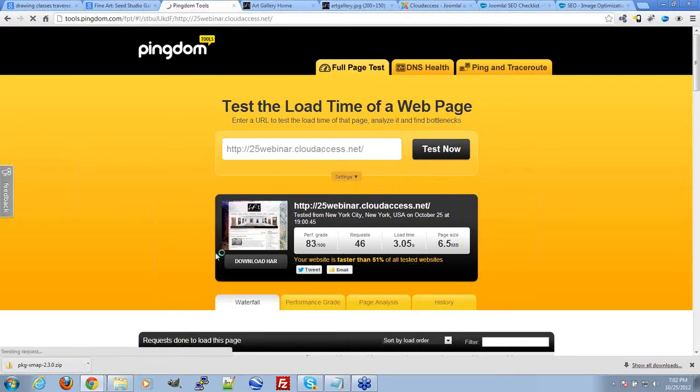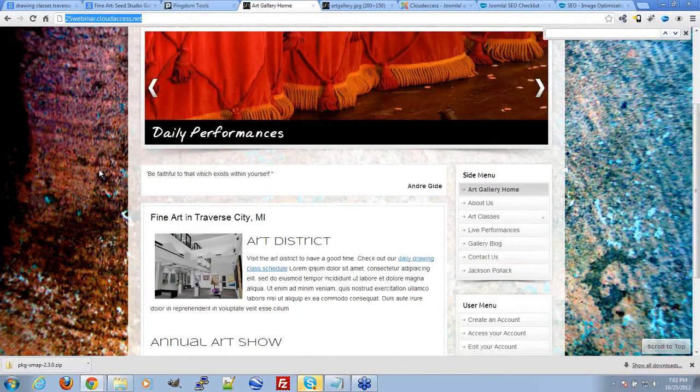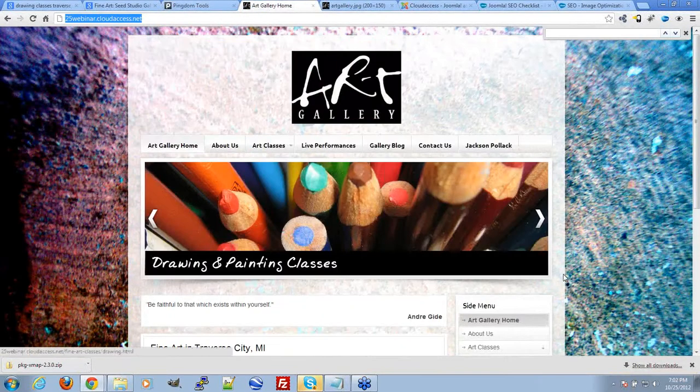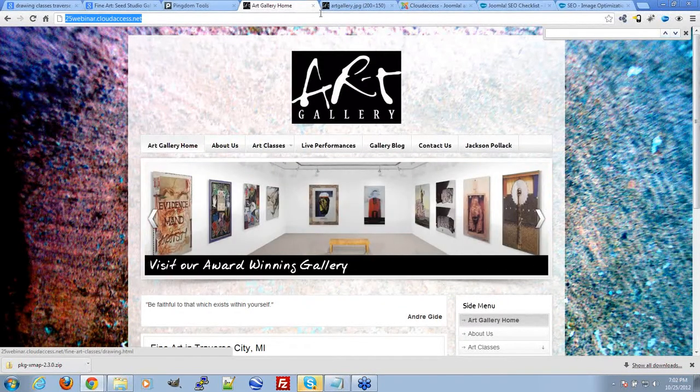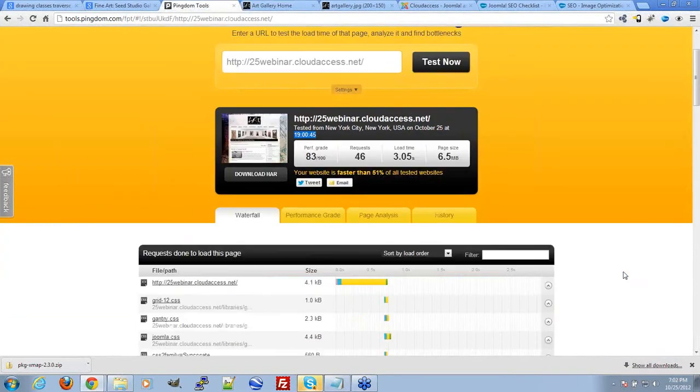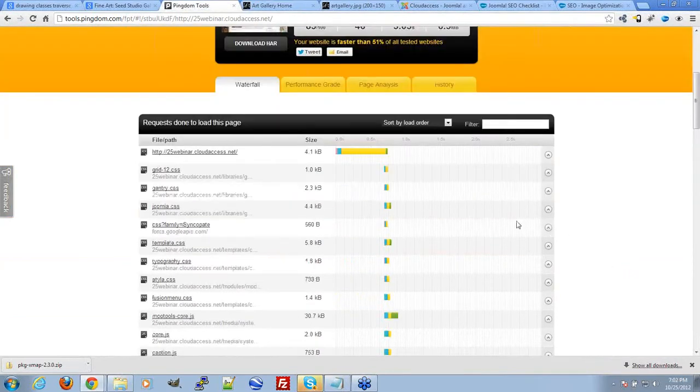I'm probably going to get people yelling at me for even saying that. But a load time of 3.5 seconds is slow comparatively. Not terribly slow, but ultimately that's because we have this 6.5 megabyte page size. Every time somebody loads this page, they're loading 6.5 megabytes, assuming that they don't have the images cached. So let's scroll down a little bit and find out what's wrong with this.